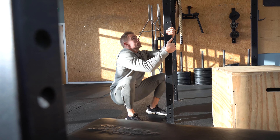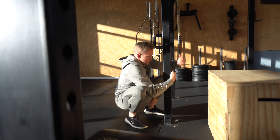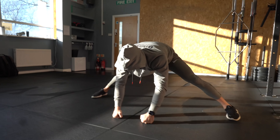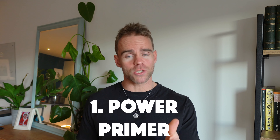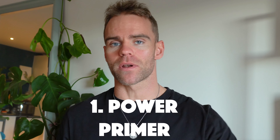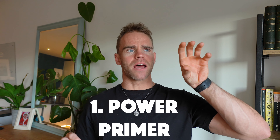The way I'm going to walk you through this upper body session, I want you to imagine there are four different sections to the session. We start with section one after a quick warm-up — three to five minutes on some erg kit, some stretching and mobility and a little bit of dynamic movement — and then we move on to section one: the power primer. Power primers are much more common in lower body sessions, but I want to show you what one looks like for an upper body session. A power primer is basically the link between the end of the warm-up and the main part of the lifting session. It's something that is very light, very fast, and just enough volume to activate you.